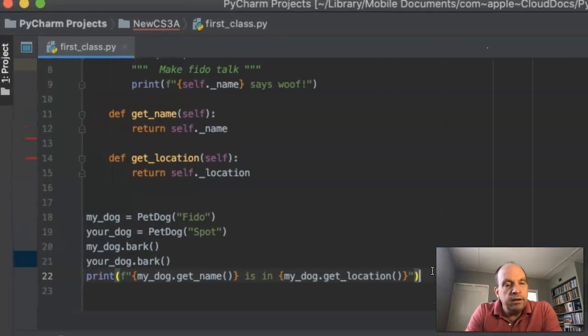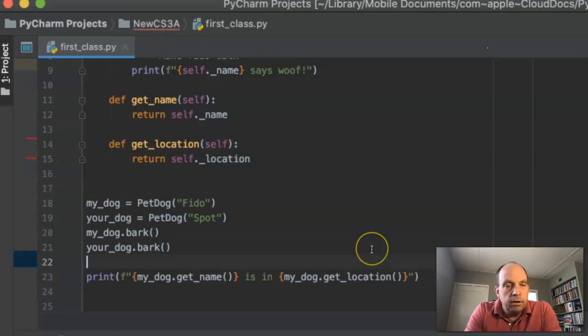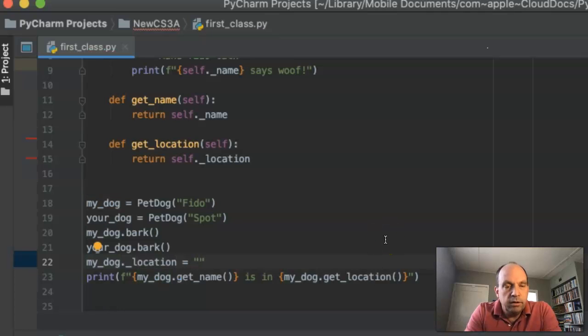More importantly, we might want to provide some protection when the client tries to change some of these attributes. For instance, maybe the dog can only be in the doghouse or the kitchen. If we're allowed to set the data directly, we could say something like mydog.location equals the bedroom.